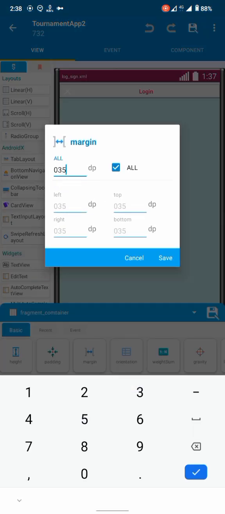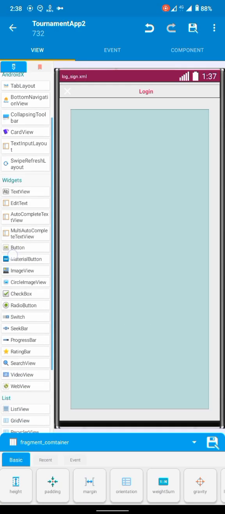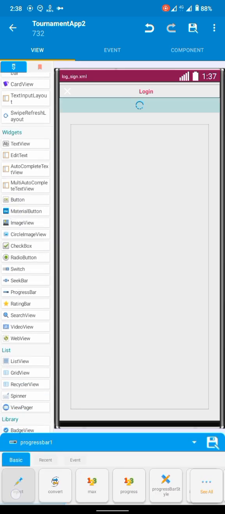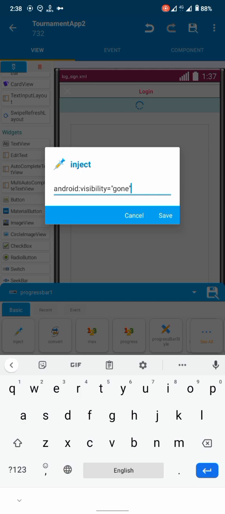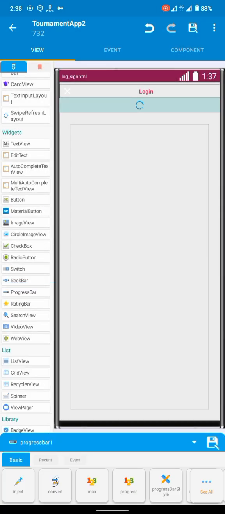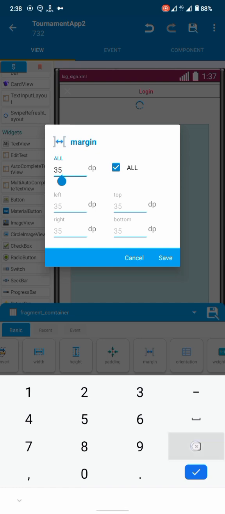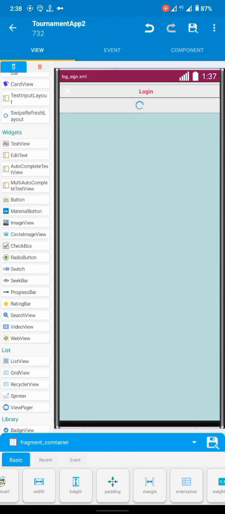In our activity, let's add a progress bar to show while our network operations are going on. Let's set its visibility to gone. If you need this code, you will find it in our app as usual in tutorials section.